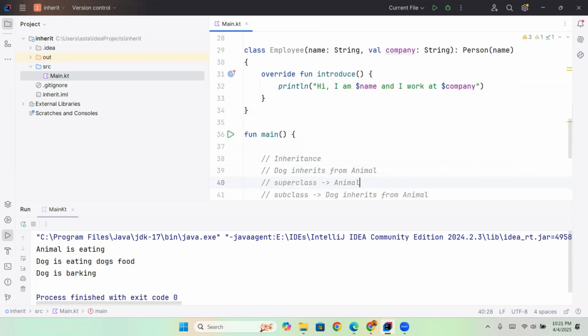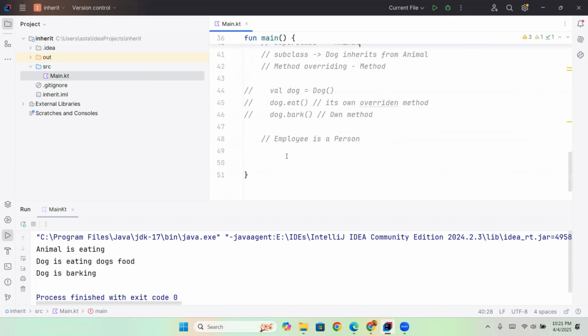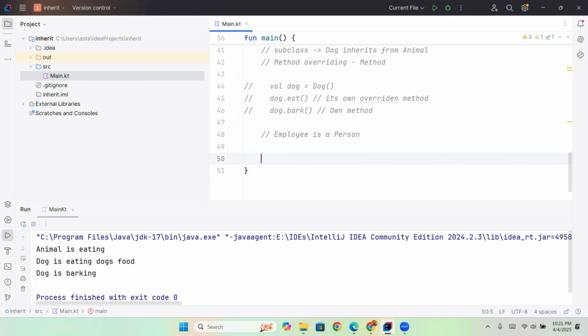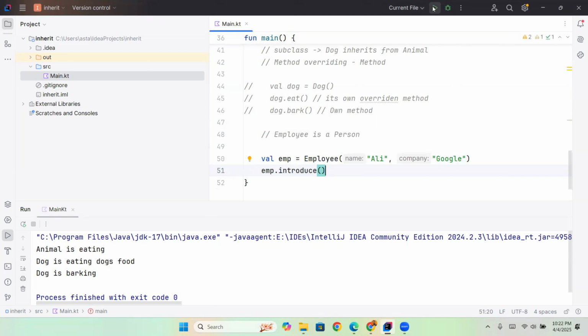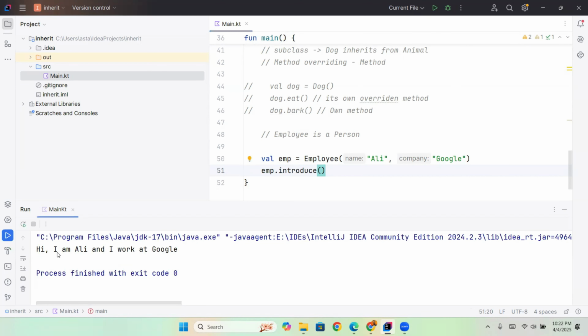So let's make an object of this employee in the main function. So val emp is equal to Employee, and we will pass the name, suppose Ali, and company Google, and let's call the introduce method. So emp dot introduce, let's run it. So this is the output.